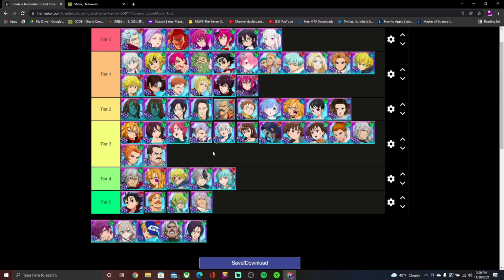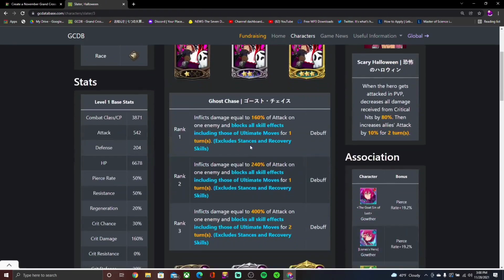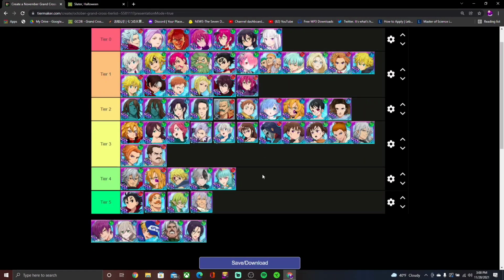I wouldn't give him anything in tier 2. Personally, I don't think he competes with anyone in tier 2. I mean, if you think he does, that's fine. But I just really don't see him competing with anyone here. Maybe Twigo, maybe King, but again, King can petrify, stuff like that, but he can disable that. So I don't know. Let me know what you guys think about Halloween Slater. But I think he's a tier 3 unit for sure.